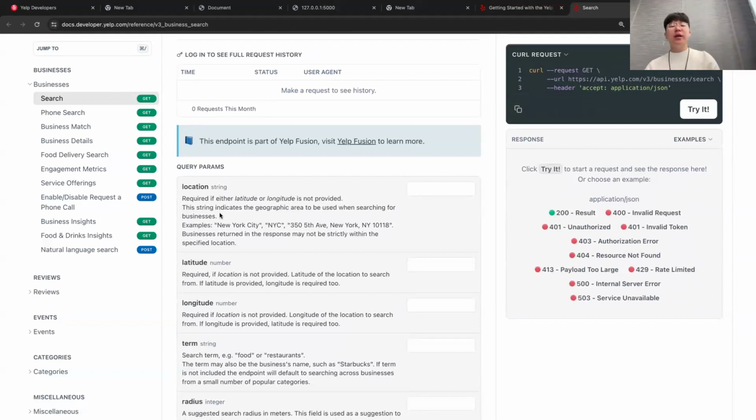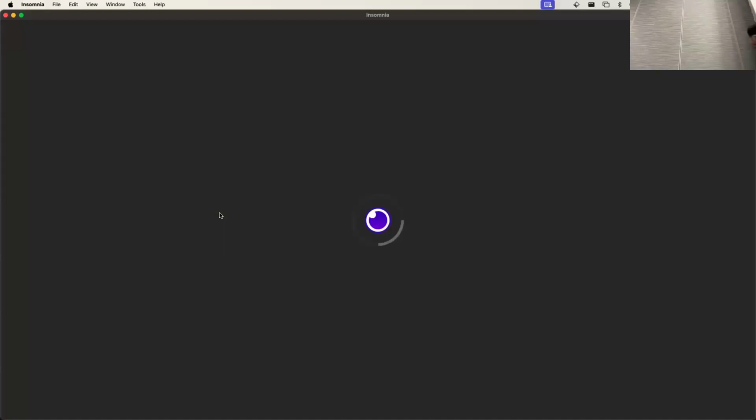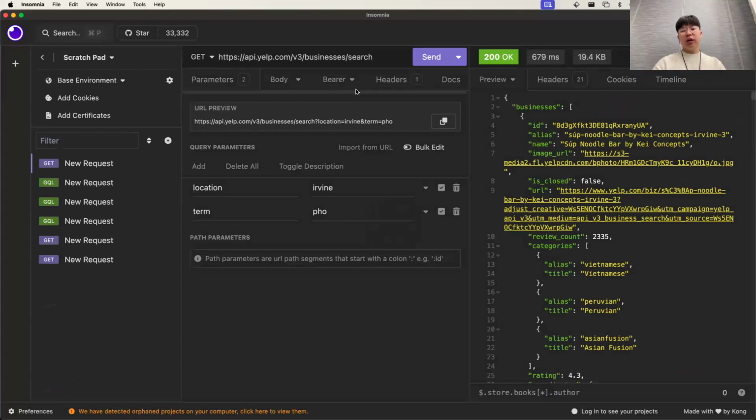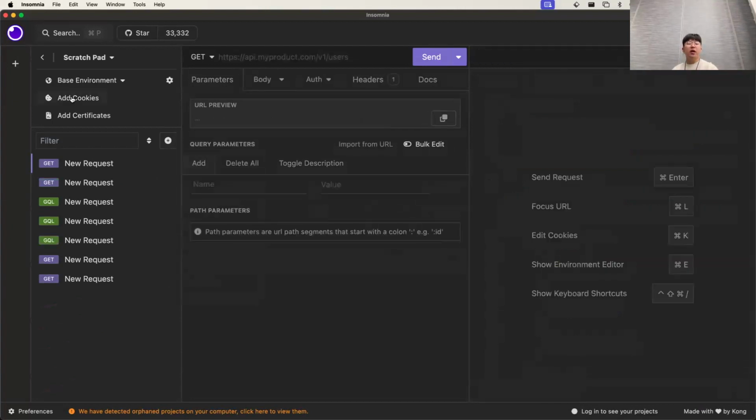Now, for all API usage, I highly recommend using a tool, either Insomnia or Postman. The one I tend to use is called Insomnia. Oh, look, I already have one up. It's probably from the last workshop, so we're going to create a new one. Let's go through the back. You're going to create a local scratchpad, and you're going to create a new request. We just fill out this form, and it allows us to test an API. Let's go through it so we can see how this works.